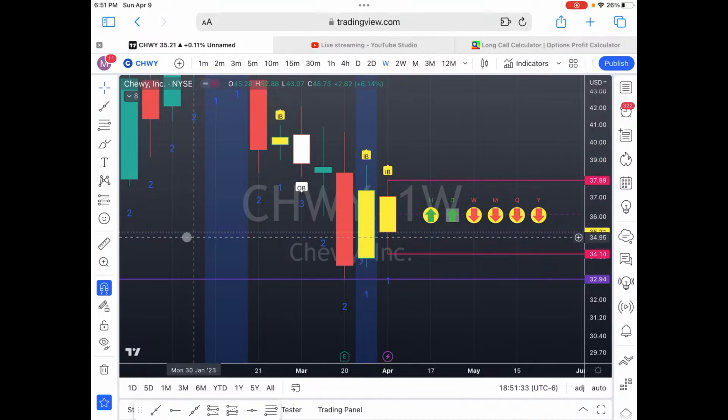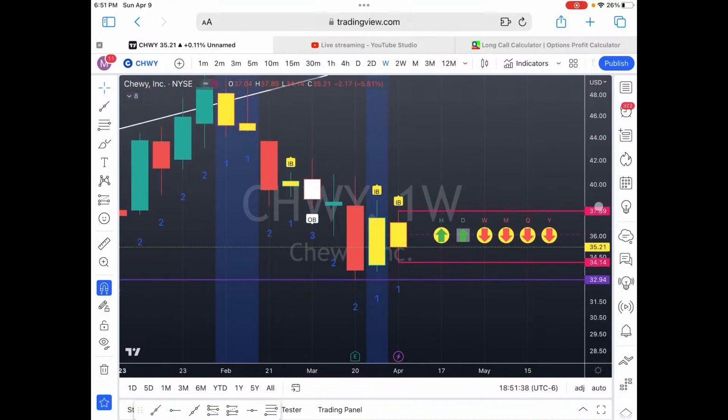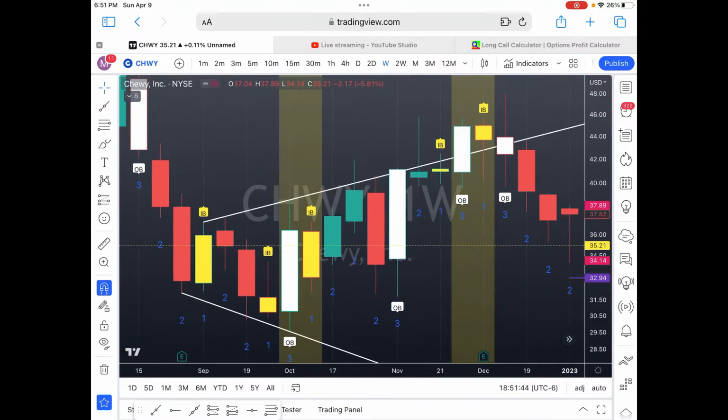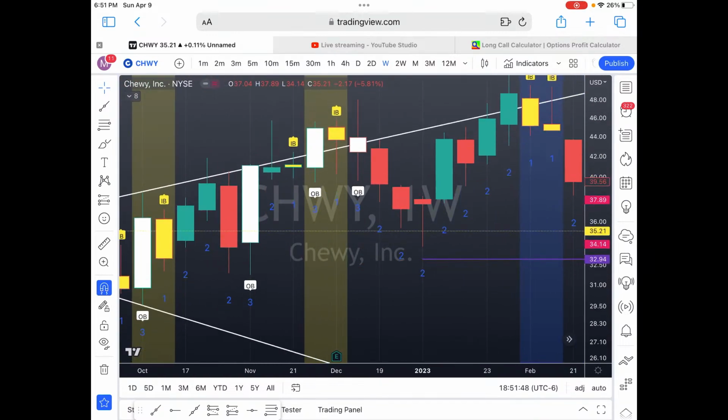Now, when we have two straight, not days, 2 straight weeks, I think I said days before, 2 straight weeks, this is, again, what we can expect. They don't happen very often. So when we get them, and you can see these yellow highlights, these blue highlights, that's part of the indicator I created for you guys.